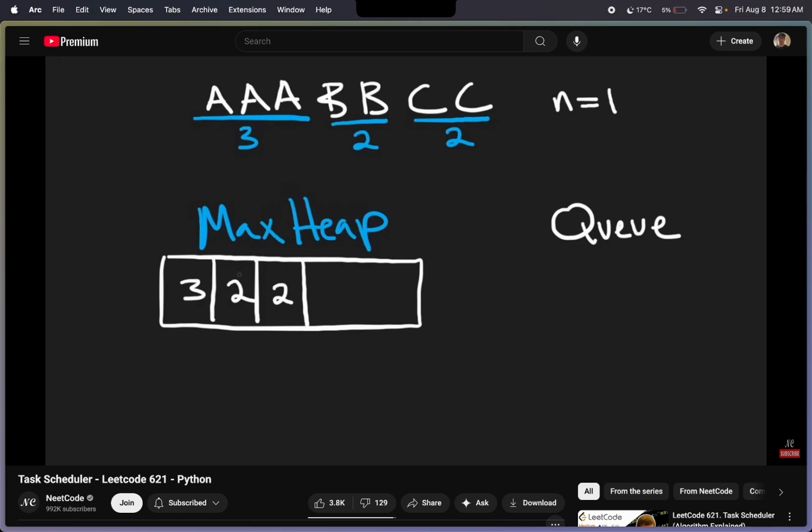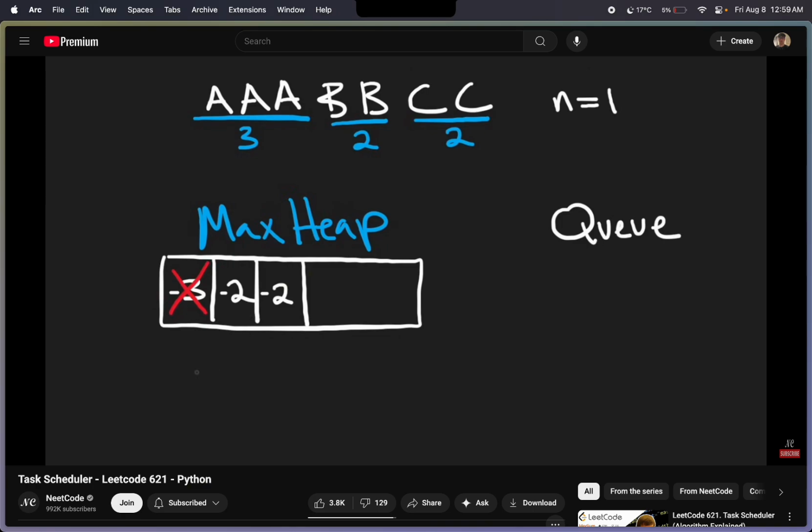In a maxHeap, we want to pop the maximum, and we can do that in log n time. So in this case, we'd pop the 3, which is the maximum. But in Python, we're actually going to do it the opposite way. All of these are going to be negative, so we're going to end up popping the minimum, which is going to be -3, but we're going to assume that it's a +3. But yeah, so that's the idea. First, we're going to pop the 3 or the -3. You can think about it however you want.